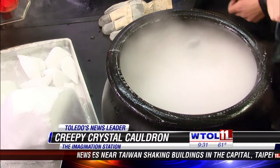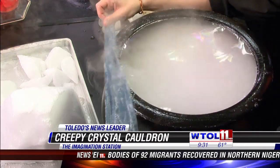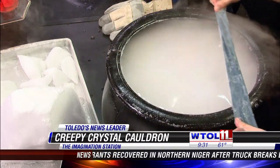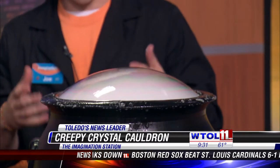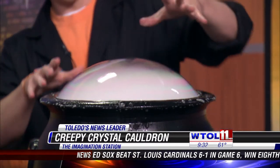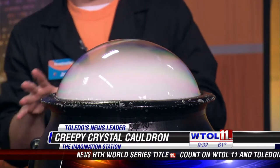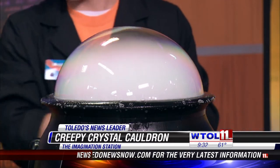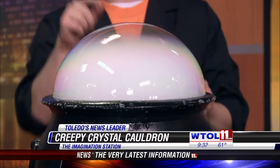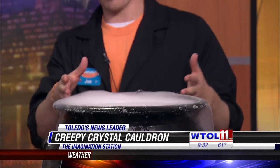It takes a couple of tries, but as you put the dry ice into the liquid it's releasing quite a lot of gas, filling up into a giant bubble. We're going to let it build up as much as we can before we pop it — these are our boo bubbles. Go ahead and poke it. Carbon dioxide, the gas filling up there, is a lot heavier than air, so it flows downward. Some pretty awesome Halloween decorations!